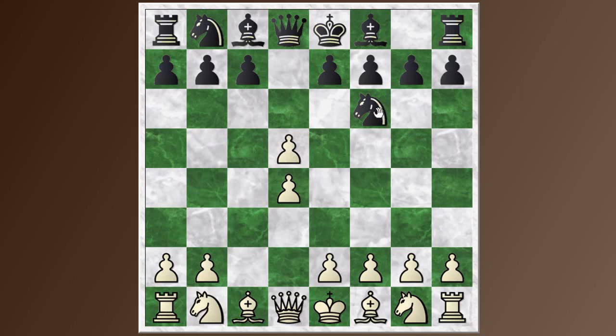And after knight takes, you play first knight f3, and then you play e5, or try to arrange e5. Sometimes black will try and delay you from playing e5, but you can always get that in and kick that knight back and gain a tempo. And so that's why it's not a particularly good opening. It allows white to gain a tempo and build a big center.